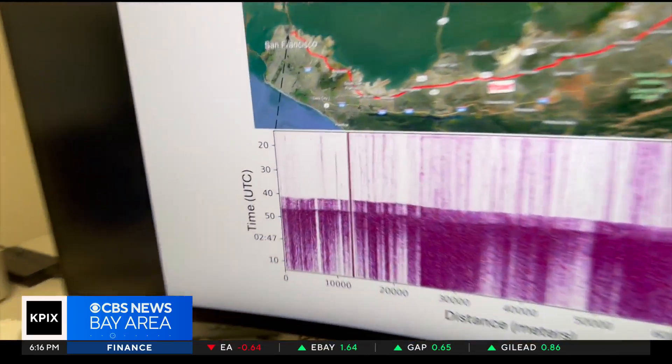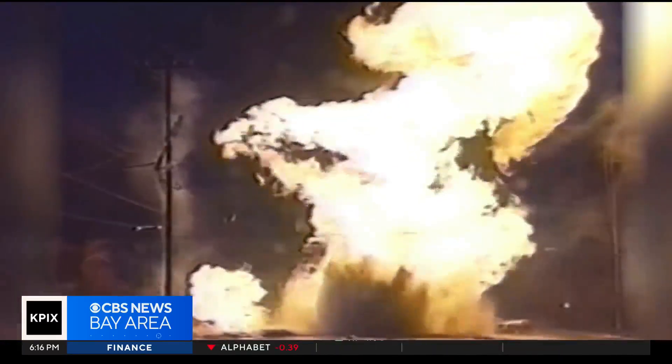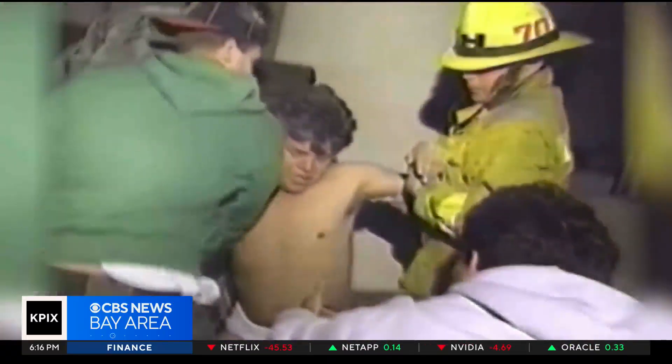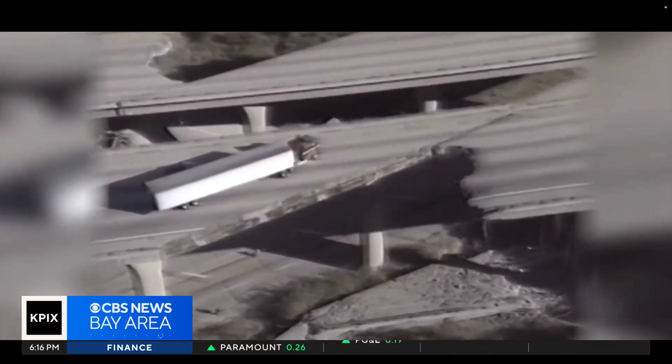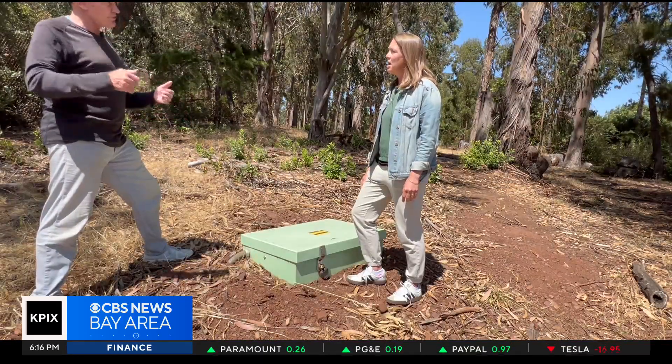More data could someday mean more insight. Take Northridge — maybe $50 billion worth of damage in 30 seconds, and a total surprise. It struck on a previously unknown fault. Is it possible to uncover a hidden fault with this new system? Yes, it's possible, because we're getting information on a very fine scale.